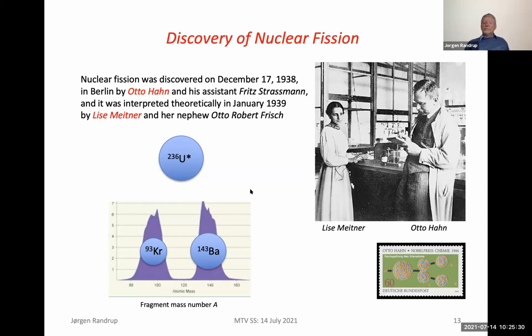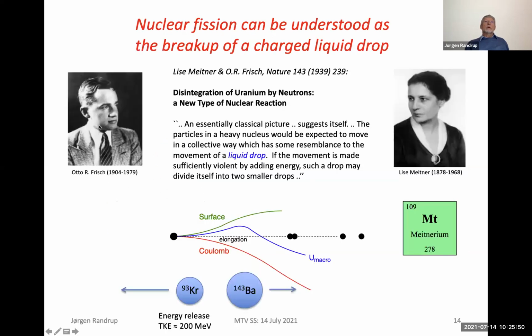Anyway, it was Lise Meitner here, his assistant. She was the theorist, yes, a theorist. She was also Jewish. She had to run off to Copenhagen, and Niels Bohr sent her to Stockholm. And while she was there, she met at Christmas vacation with her nephew here, who was a postdoc in Copenhagen, and they figured out what was going on. They thought about it a little bit like I have drawn for you.